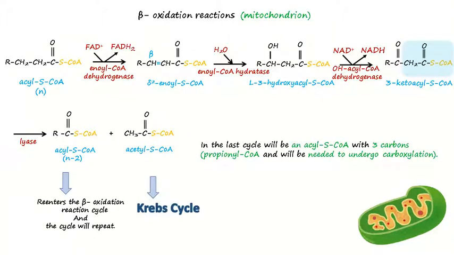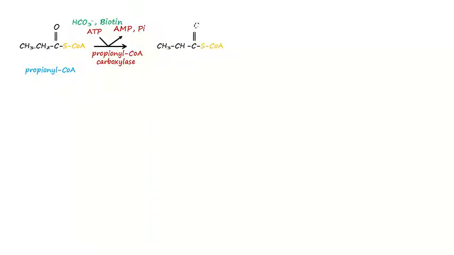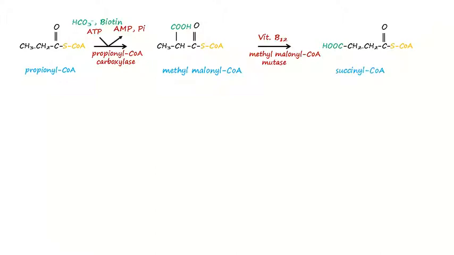The three-carbon acyl-CoA is named propionyl-CoA, which in the presence of biotin, one ATP molecule, and propionyl carboxylase enzyme, will form the substance methylmalonyl-CoA. Afterward, the latter will be transformed by the mutase enzyme and cobalamin vitamin into succinyl-CoA. Succinyl-CoA will enter the Krebs cycle for energy gain. Inside the brackets are shown the ATP losses and profits. In total, there are 17 ATP produced from succinyl-CoA.